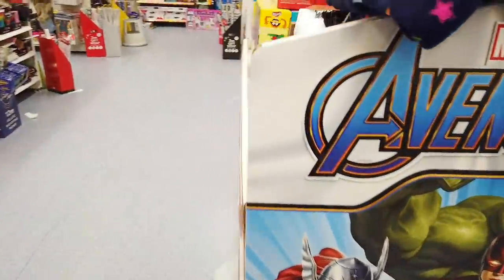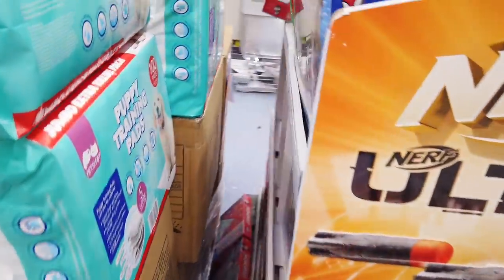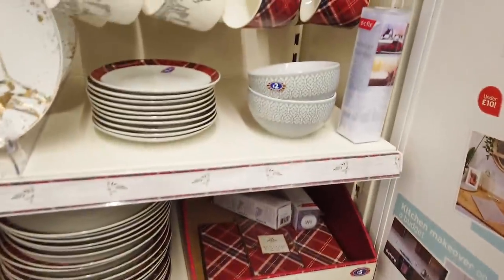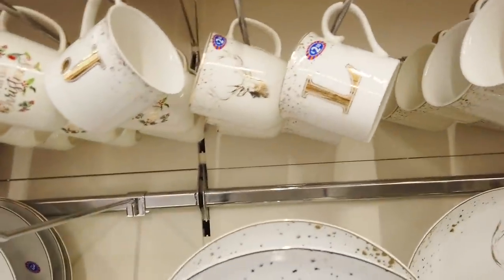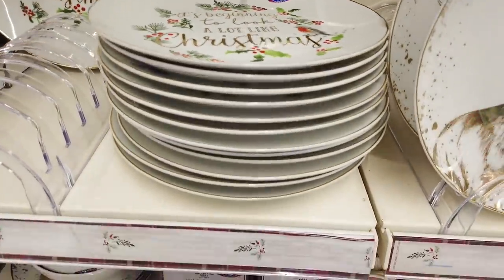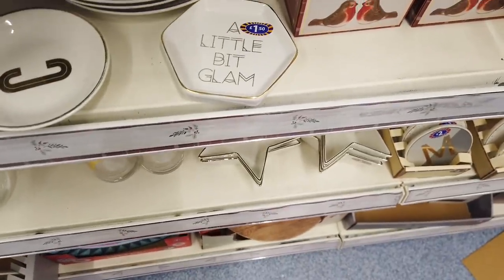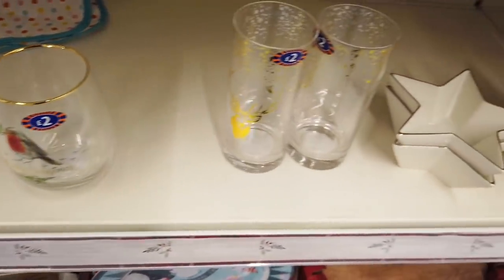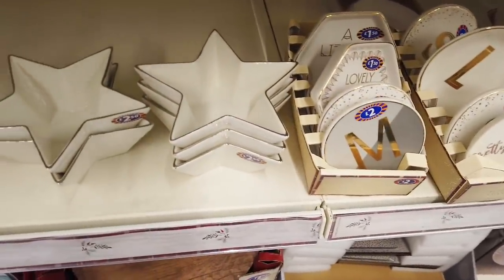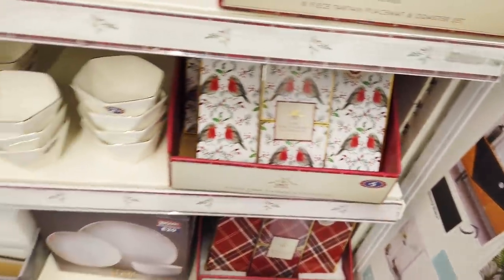Oh I can see some toys here — Monopoly, I'm trying to see how much it is but it's kind of hard to see. I've got some Christmas bowls, mugs and plates — £3 for this. The stag mug is £2.50. 'It's Beginning to Look a Lot Like Christmas' — that's £3. Salt and pepper set — little robins for £3, that's so cute. Trinket dishes for £1.50 and £2 for the Christmas ones. Rubbing tumblers for £2 and stag ones for £2. £2.50 for these stars — they're like deep bowls. Eight-piece rubbing placemat and coaster set for £5.